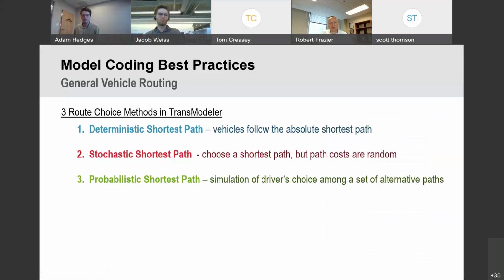And then the stochastic shortest path is similar. They're going to pick a shortest path, but the cost associated with each of those paths is random. So maybe that's more similar to real world conditions. And then probabilistic shortest path is running a multinomial logit model, those aren't words I normally would use, but I remember reading it, to essentially simulate a driver's choice amongst a set of alternative paths.